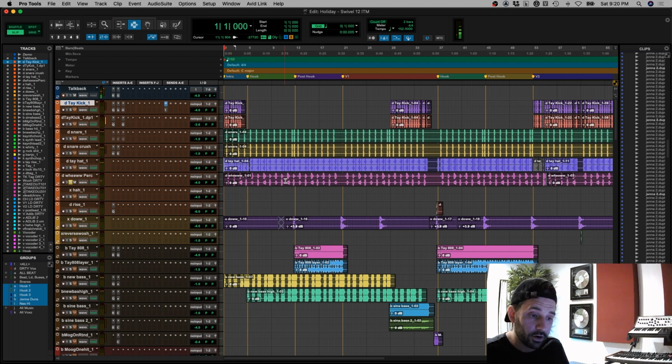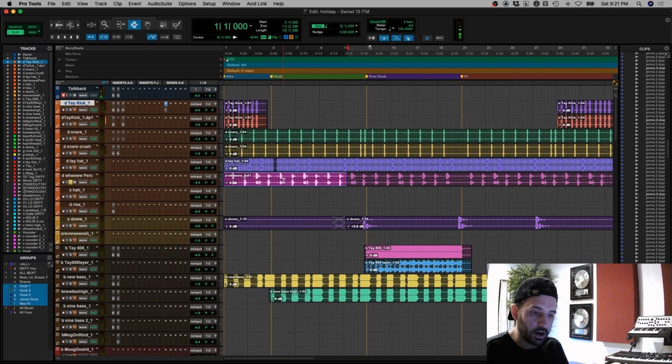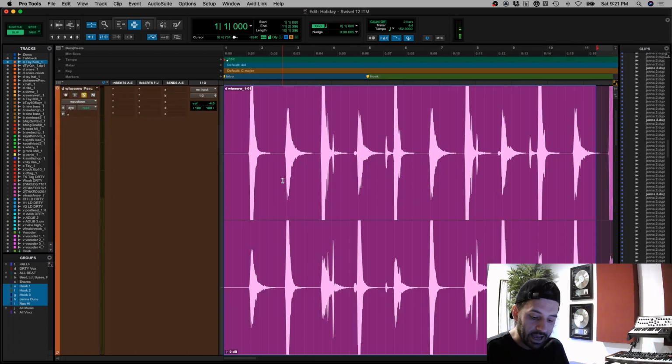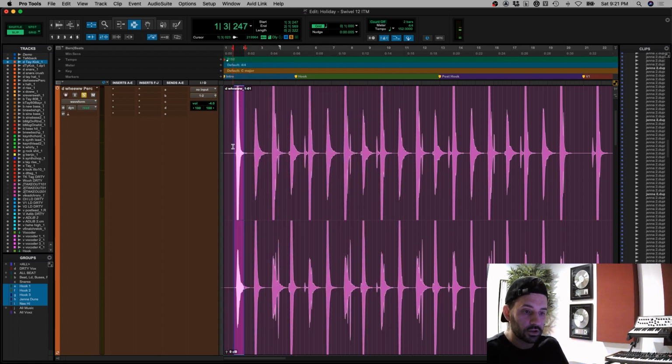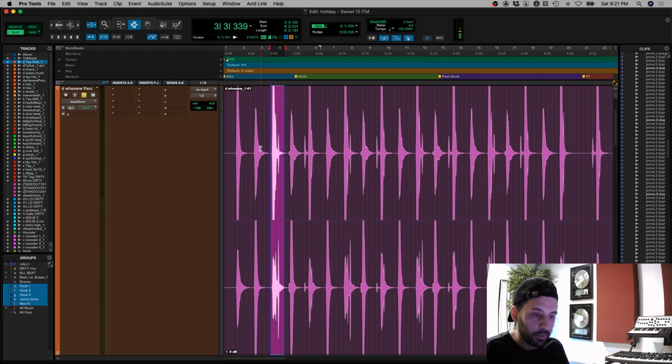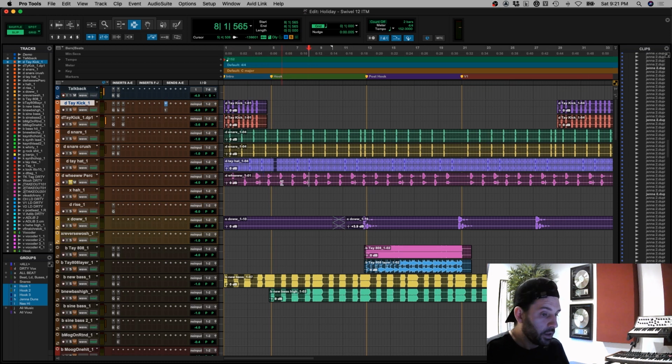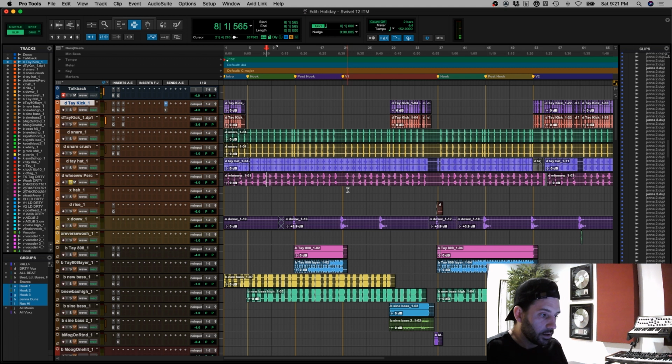So there is some automation in this that was sent to me as part of the file. And you'll hear this is the left and right. The top track here is left, the bottom one here is right. So the left is a little louder, and then the right is a little louder, and then left. So it's doing some interesting panning stuff, but that was sent from the producer, and this is just sort of like a vocal mouth sound, like a wind sound, you could call it maybe. So we like that.